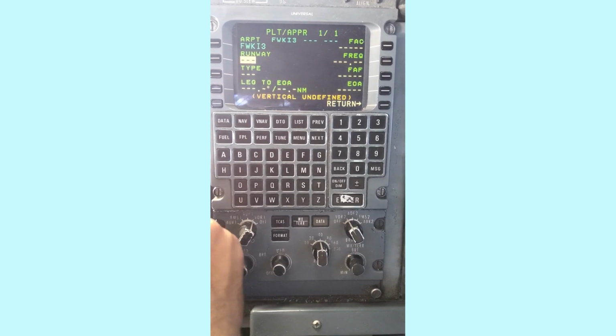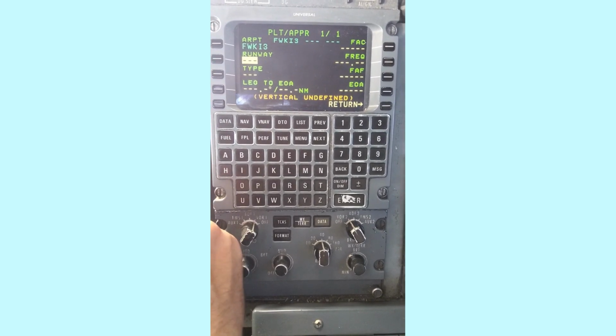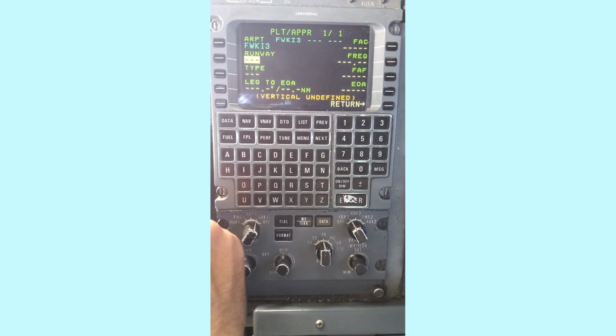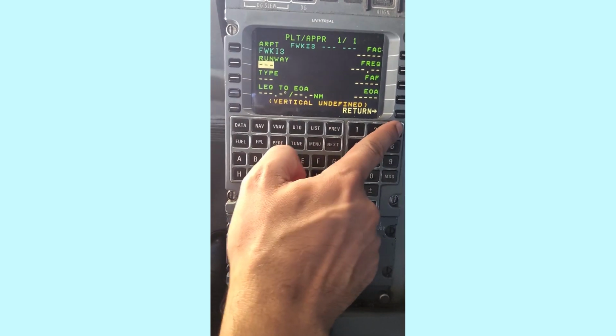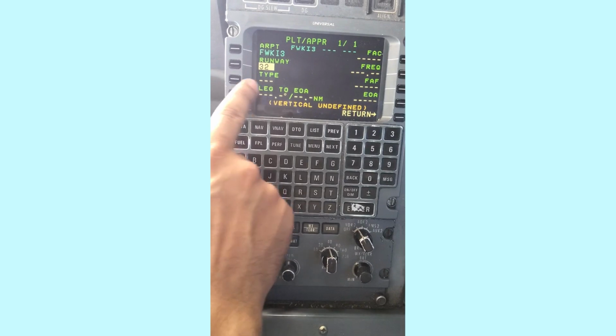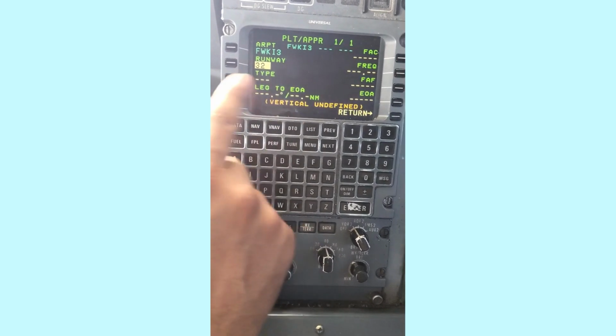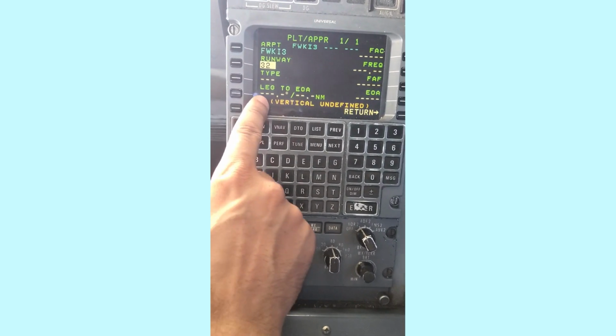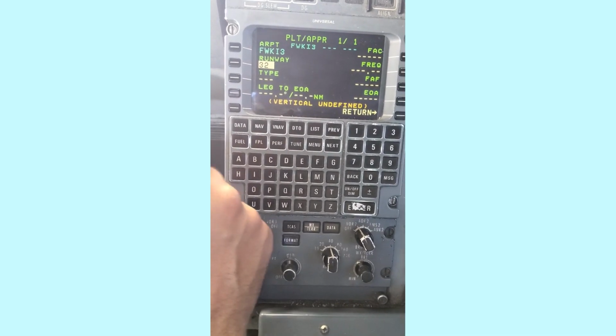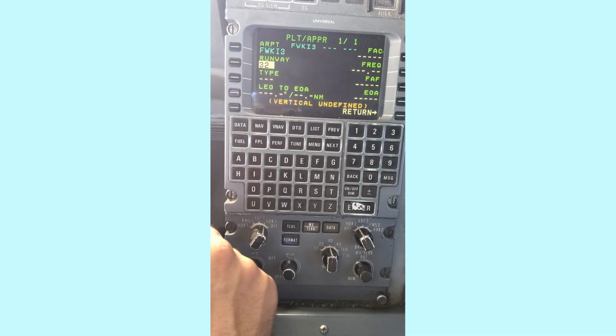If you look at your chart, I think the runway is 32. So we're going to put 32. But at the leg here, we'll need the three digits rather. So you just check your chart, runway 32. I think it's 313 point something.